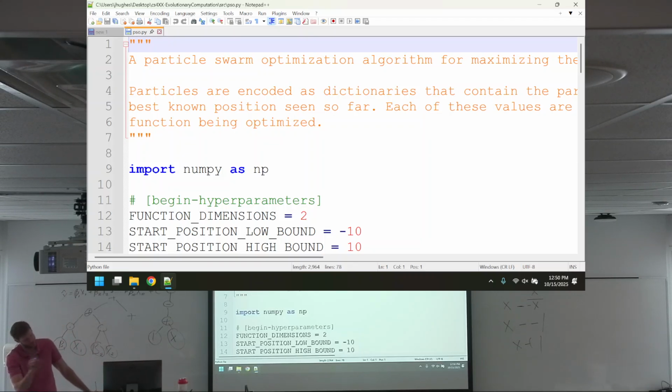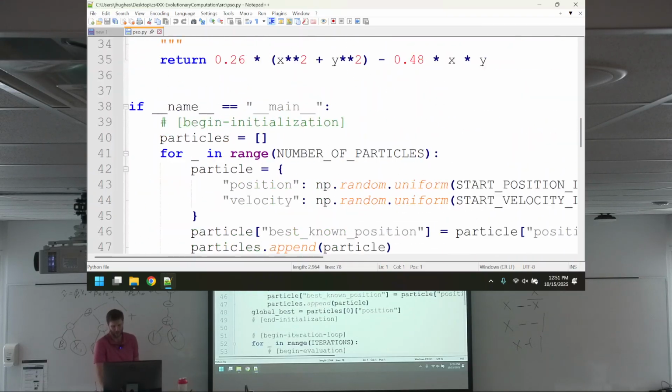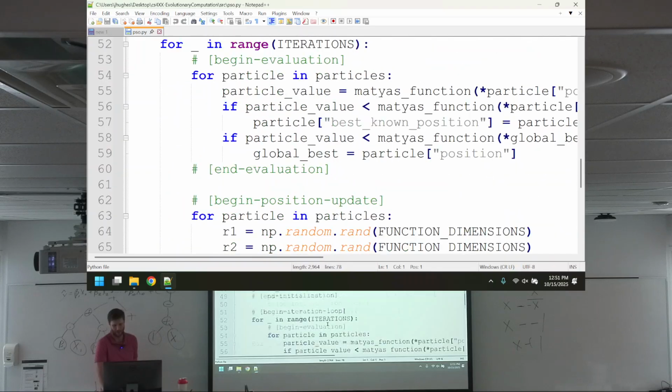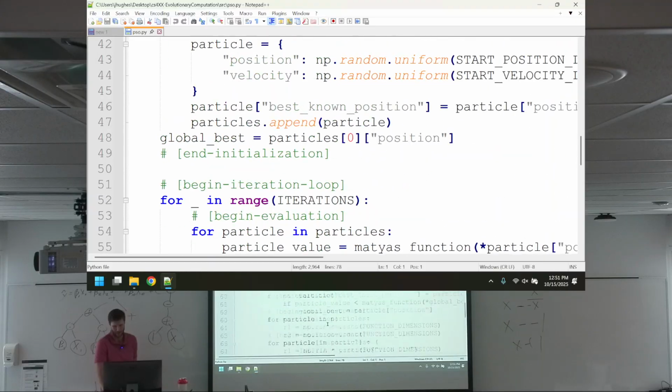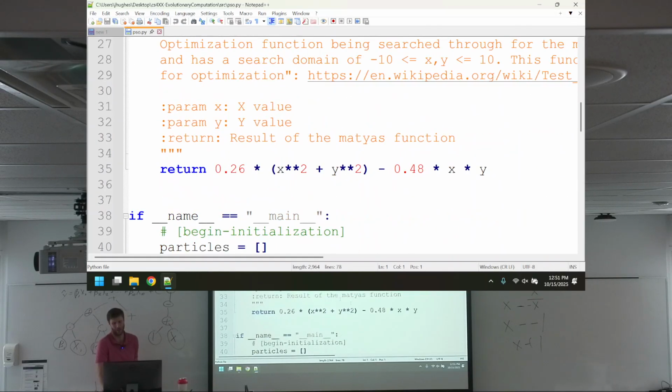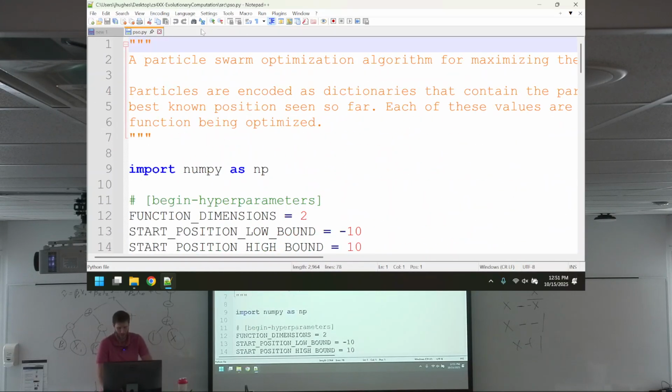Now, you're not allowed to, because that's overkill. DEAP makes sense for GP. PSO is hilariously simple. Look at that, this is PSO, and all of this right here is just the function we're optimizing. It's a really simple algorithm, so don't use DEAP for PSO.